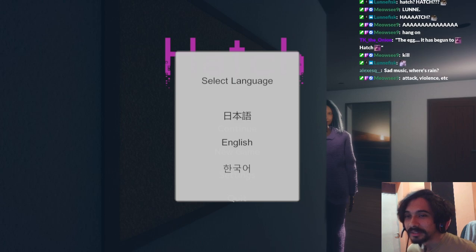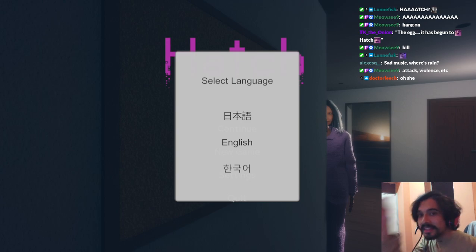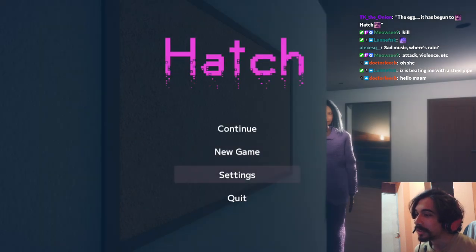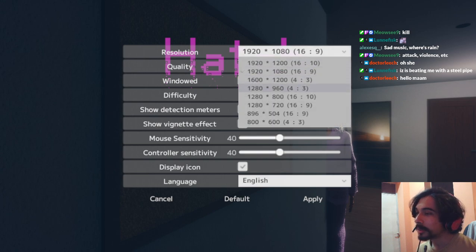They kill Salt. The egg, it has been hung to hatch. No, it's hatch like... Hatch like the... Yeah, it took Salt out back and like... beat him up. Okay, so this is the first time I'm ever opening the game, by the way.